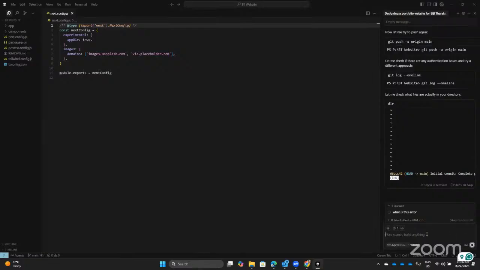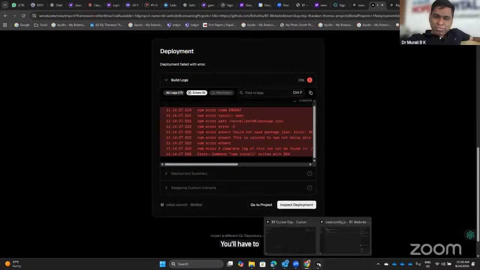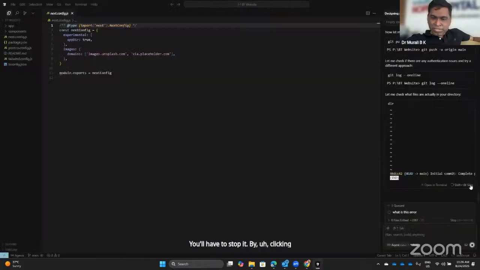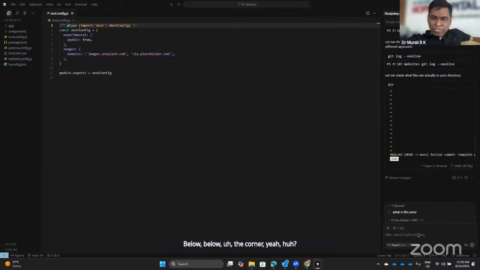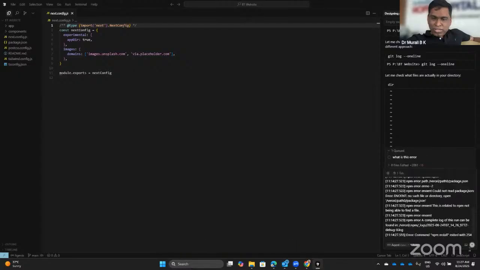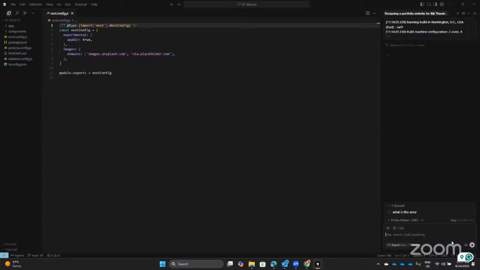Oh, it doesn't find any file. You'll have to stop it by clicking on that circle, that white circle below, on the corner. Yes, send. It's doing something.